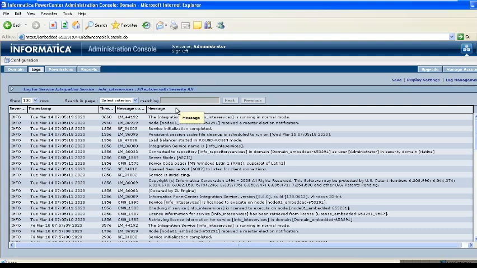Suppose your Informatica service is unable to start. If you start the Informatica services and they do not start, then you can view the reason here. Suppose I started my services today. If you notice here, the date is given as Tuesday, March 14. The integration service is running in normal mode.